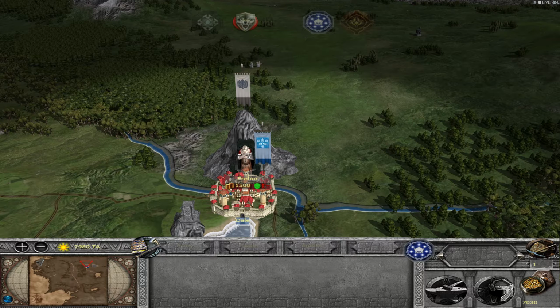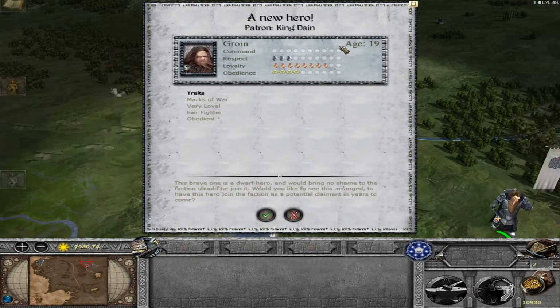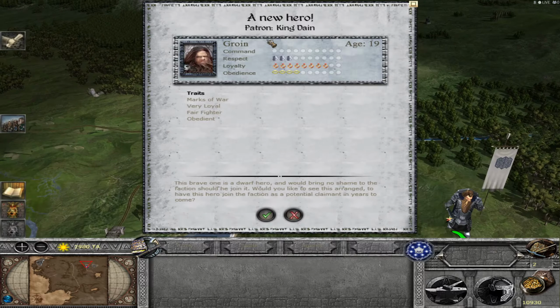Remember, it's like a Risk game. Bandits are random units. They're no one's units. So a new hero! A Patreon, King Dane.